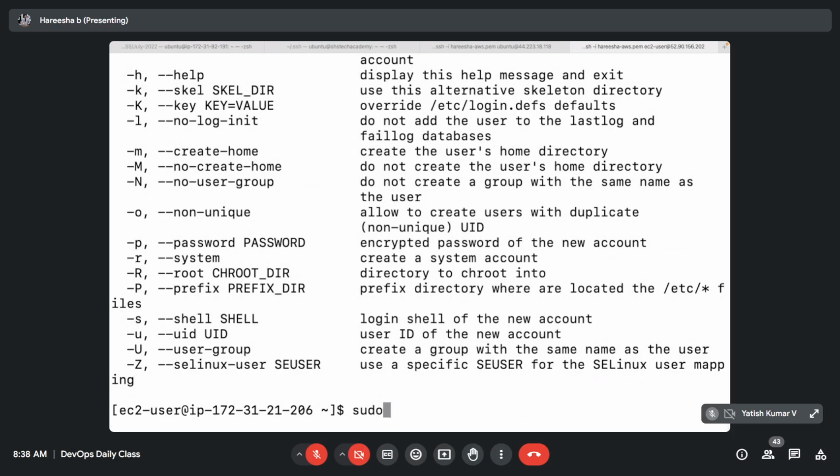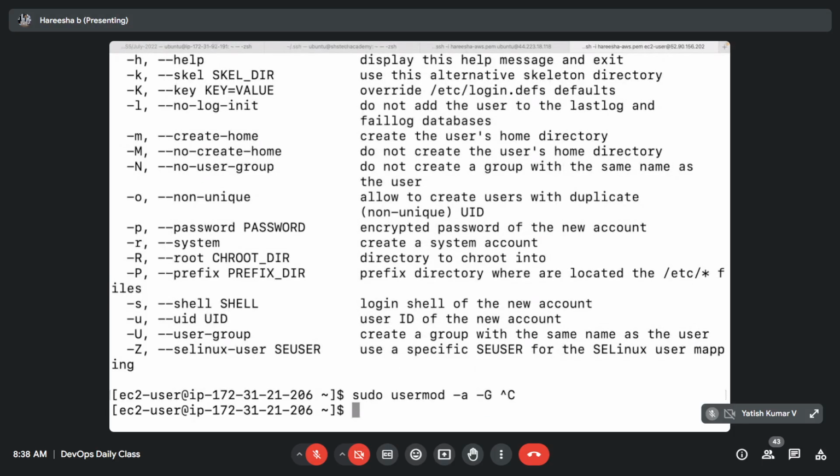So sudo usermod -a -g. The group name is, first we need to see the group name.